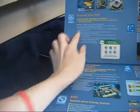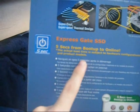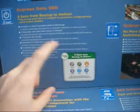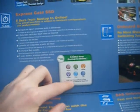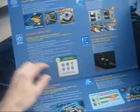See it? There you go. Express Gate SSD, 5 seconds from boot up to online. The actual boot time is subject to hardware configurations and product models. And then it's just got all the same in different languages. So it says now you can go on the internet, email, sharing, chat, photo, music with only 5 seconds boot up time. Quickly access the internet for instant fun. Woo! Instant fun, just what we like.